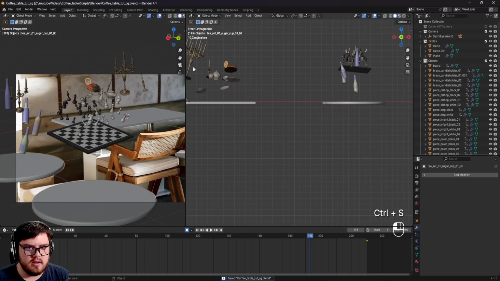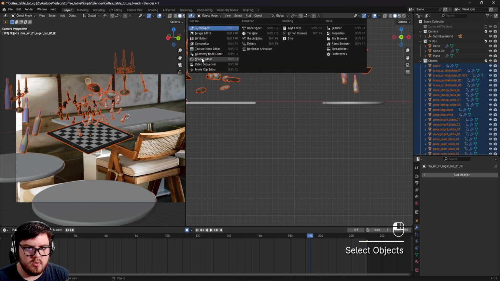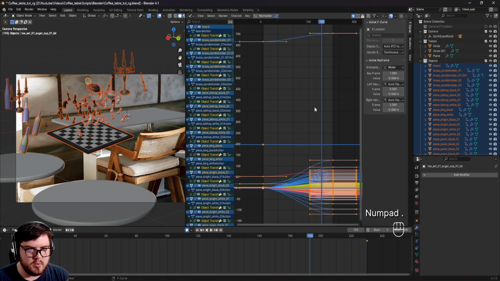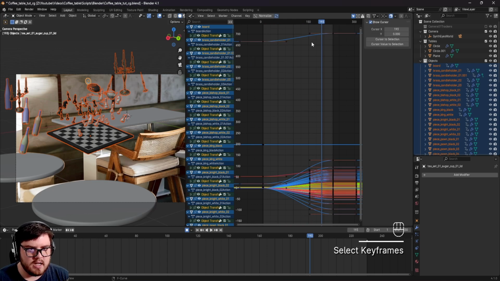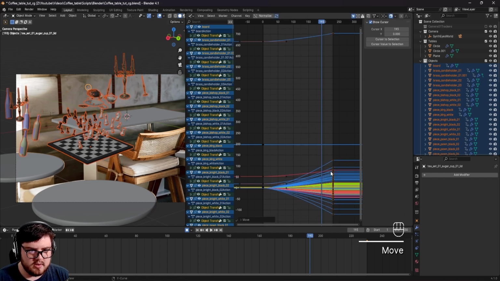So what we can do is with everything selected, so we'll select all objects over here. We'll go to the graph editor, and you can see we have all of this mess over here. Don't worry about all of that. If we hit A and then hit period on our numpad, we can actually see a much simpler view over here. All I'm looking for is this little edge of this. I don't know what you call it, but the point of that animation curve, I guess you would call it. We want to hit G and then X and move that all the way to the end so it's touching the other thing.